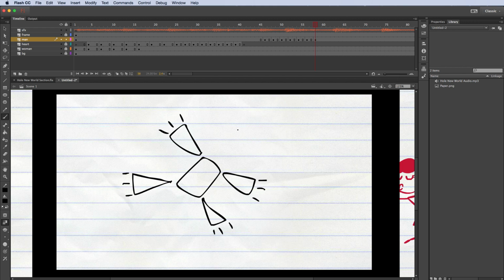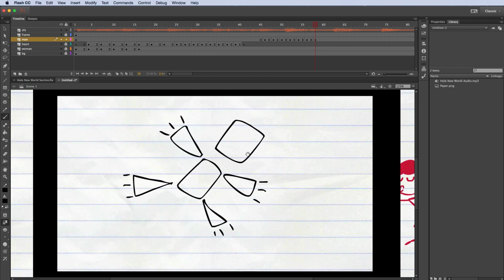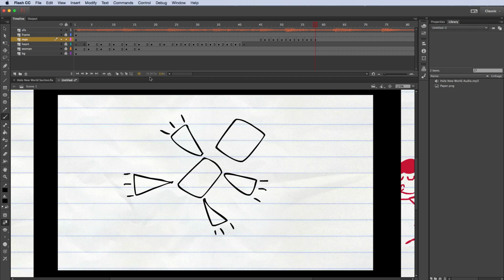Okay, and then he's got a head shape, just a square, and then he's got some eyes here. Let me lasso the whole thing and move it down a little bit.